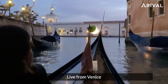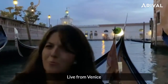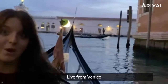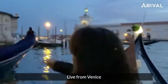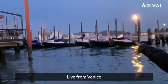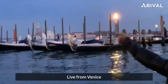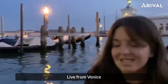So now, as you can see, we're going on the main canal. So this is the last part, or the first part of the Grand Canal, depending on the way that you're seeing it. But usually this one was the first part of the Grand Canal because people were arriving from San Marco Basin, from this way. On the left, we have San Marco Basin with, now they will show you, the Chiesa di San Giorgio, so San Giorgio Island. Here behind we have San Marco Square, and that's the reason why it's called San Marco Basin.